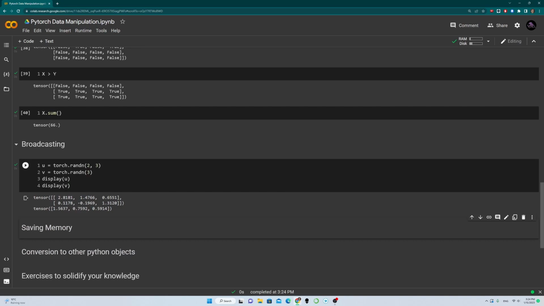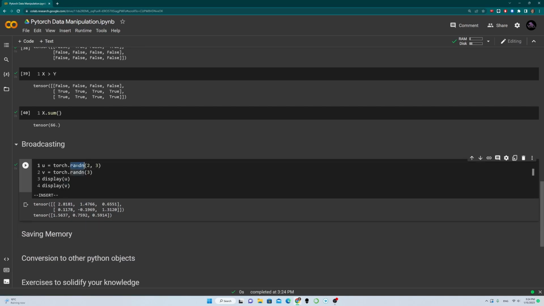Oh yeah, actually another note here. If you're using random here, we might get different values, right? Because it's providing random numbers. If we wanted to get the same value, we could set the seed, but in this case it's not necessary, right? Okay. So anyways, here's our matrix U, and this is our vector V.